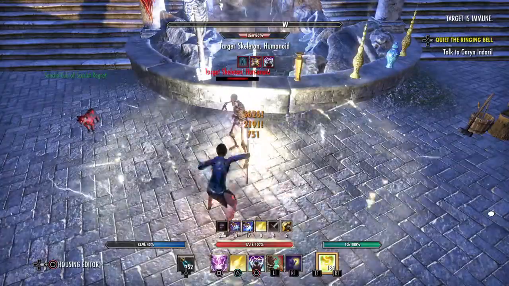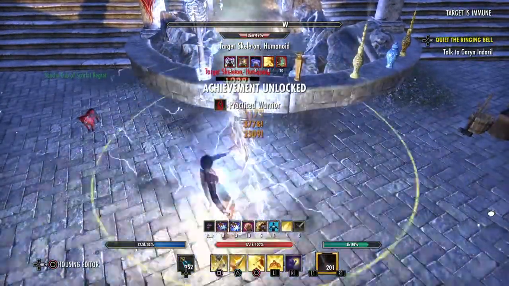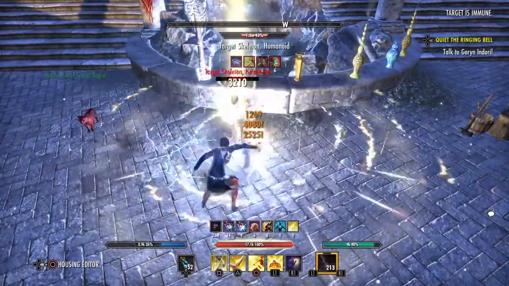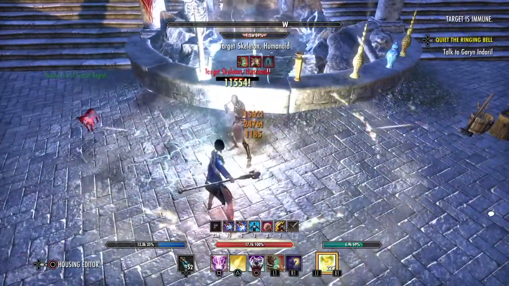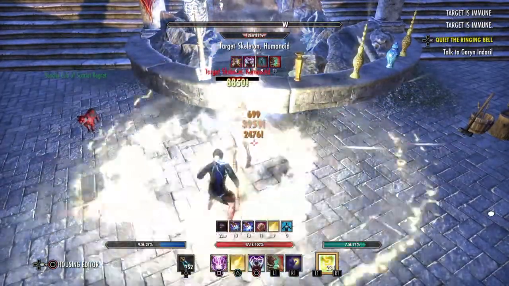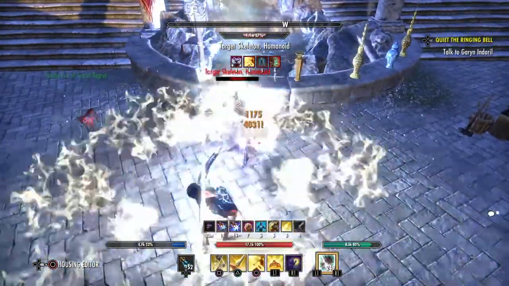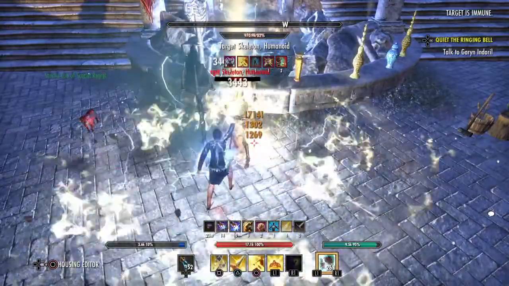And then, of course, every second rotation, you're going to want to put that down first. My bad, I forgot about it. And then just keep it going. Pop your pods as you get them, and just keep it up. Use your ultimates when you have them. And that's pretty much it.